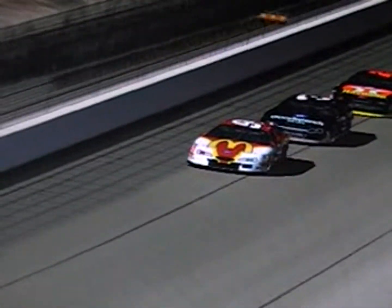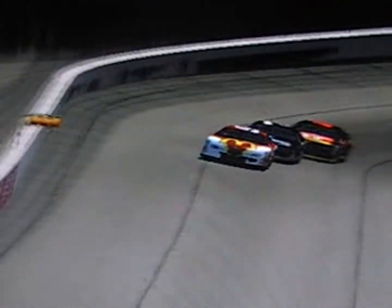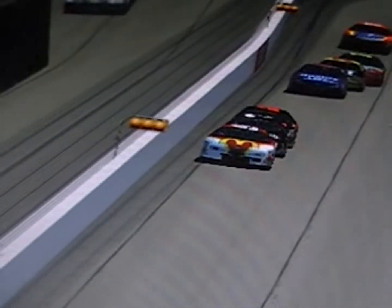Does Batson have anything for Jessica Shelton? We've been watching this battle for the past 15 laps. Nothing's happened at the moment. And Batson just about on the back bumper as they come out of turn number 4. It'll be the white flag this time by. If Batson's got anything for Shelton, she better do it right now.